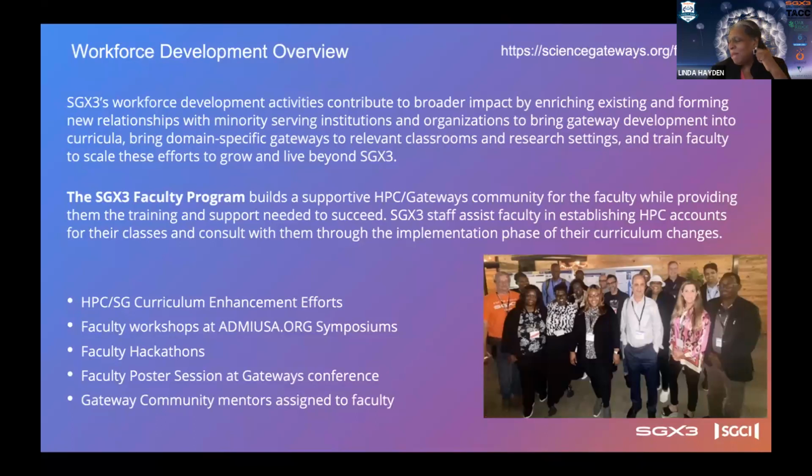You notice the background that Charlie has and Jamie has shows a dandelion, and Charlie designed that because we want to have a dandelion type impact on you and other faculty members. A dandelion usually has about 10 plants, and each one of those plants can have 150 to 200 different seeds. And so that one plant can generate up to 200 times 10 impacts. And that's what we're hoping will happen as a result of us working with you.